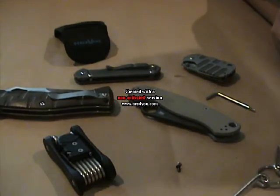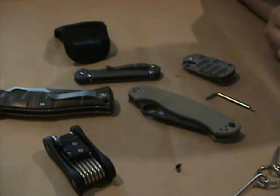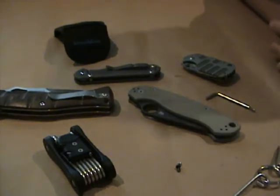This kind of all stems from the Spyderco Military, and me talking about the screws being smaller and therefore kind of fragile. If you're in a stressful situation, a tactical situation, your nerves are going, your hands are shaking from the adrenaline, and you have to worry about carefully unscrewing your knife, that's absurd. Because people always worry about their blades chipping and breaking. You should be more worried about the screws, because the screws hold the knife together, especially if it's a folding knife. The pivot is a screw, and the screws are the areas that mostly rust. If one of your screws falls out, your knife is just as useless as if the blade broke.